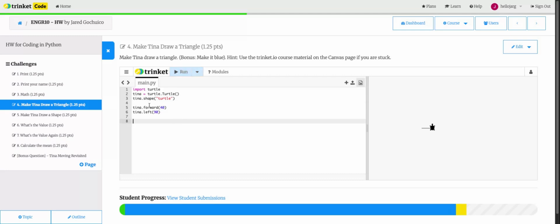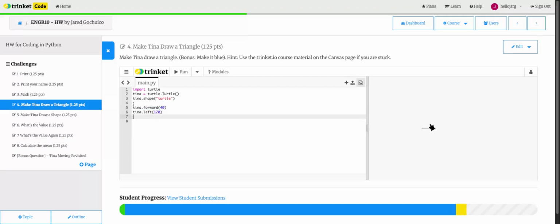So if you press run, Tina moves forward 40 and then left 90 degrees. So for example, if I keep that going, reading it sequentially, Tina goes forward 40, left 90, and then forward 40 again. What we want to do is make a triangle, so we can make it turn left 120, which is now angled a bit more than the 90 degrees.